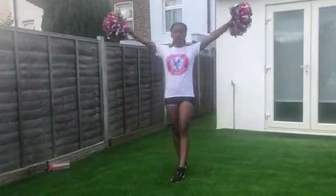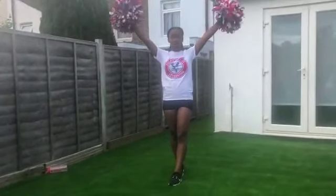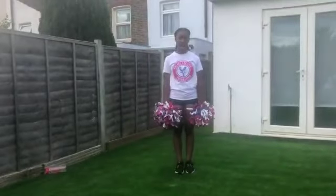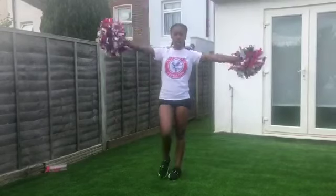your right leg, and your hands are gonna go up into a high V. Remember, you can't break your wrists, because if you break your wrists, you'll see your palms don't look the same. That's really important when you have palms to make sure that your position is very accurate. So on one, you step forward with your left leg, cross over your right leg, and up into high V. Then two, bring your arms down into low V and step across with your right leg.